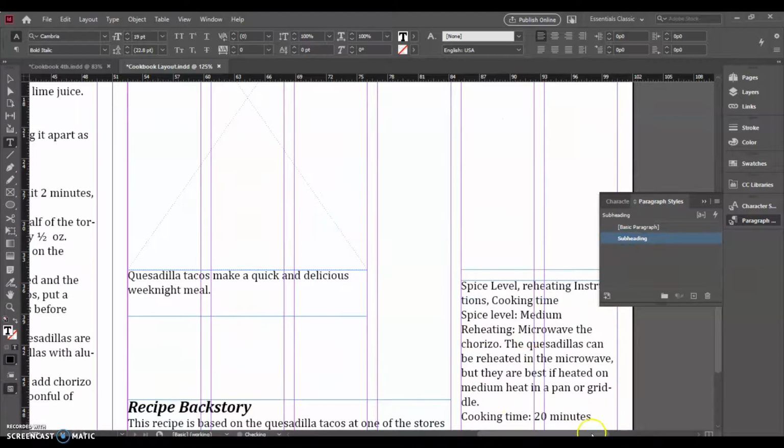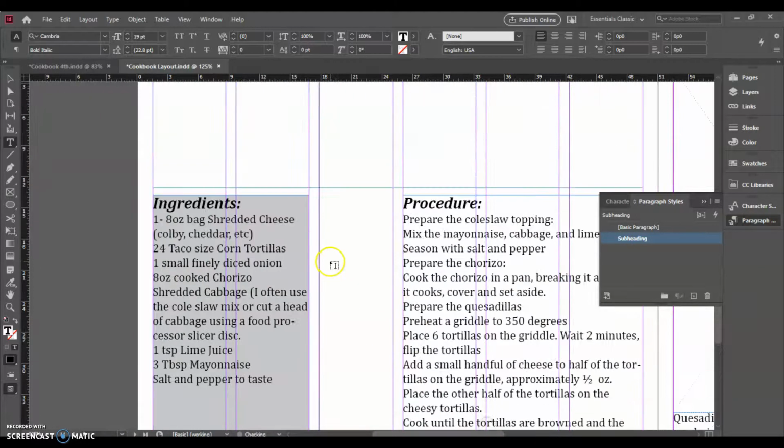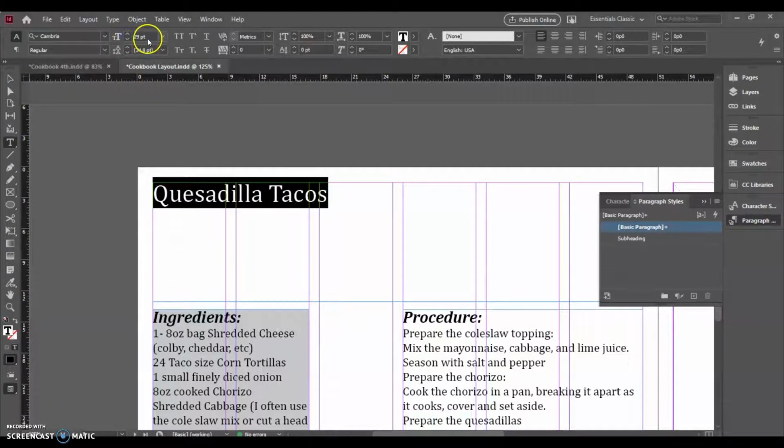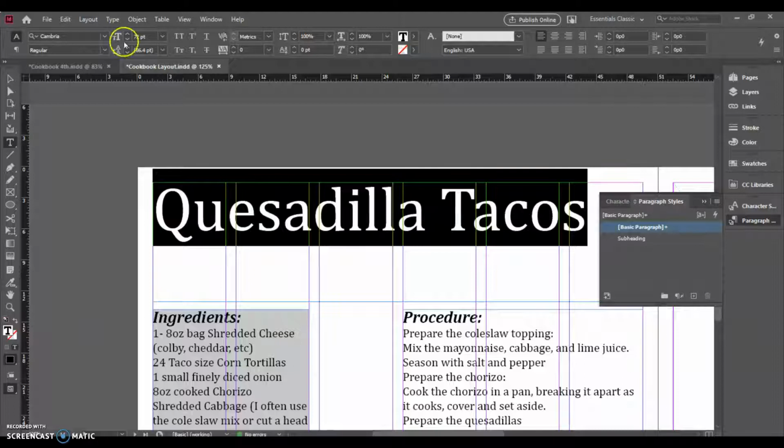There we go. Now the next thing I'm going to do is create another one. I'm going to show you the next way you can create a paragraph style. So in this one, I'm going to just highlight the text I want to be a different style, and I'm going to manually change it up here. So I'm going to make it fairly big. I'm going to guess that 72 points might be a good size.